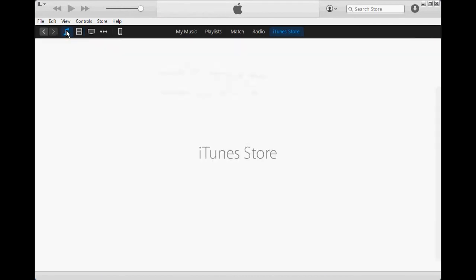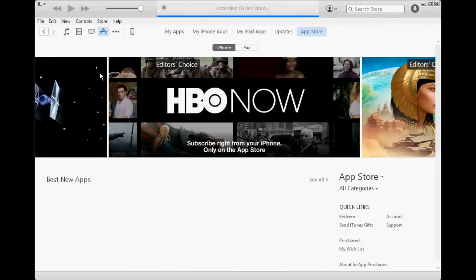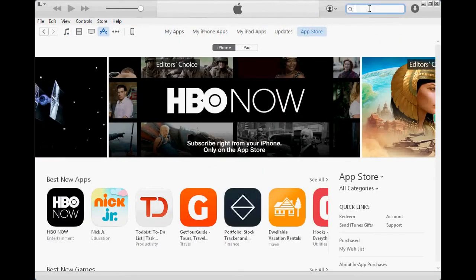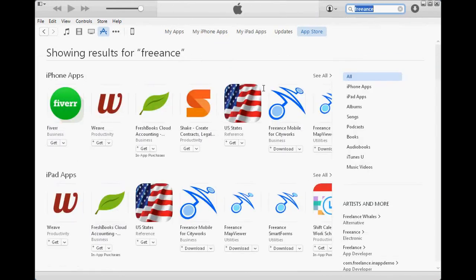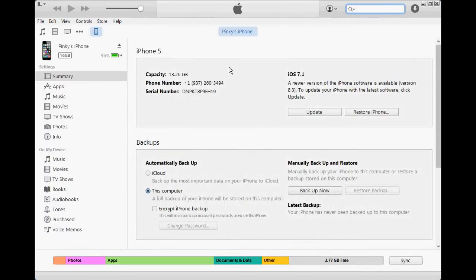What we want to do is come over here and go to the App Store. But when we have our device plugged in, we'll see it right here. Go ahead and click on that. Okay, here is my device.